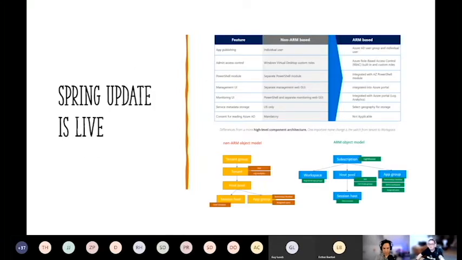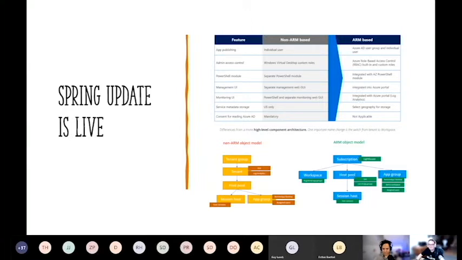So the WVD Spring Update, or as we now call it, Windows Virtual Desktop, is ARM based. So it's the Azure Resource Manager model, which basically means that it fits nicely into the Azure portal. Essentially, it interacts with all the Azure services, and it's essentially an Azure PaaS service. It's no longer anything separate, so you can use all the Log Analytics, and you can manage it with the built-in Azure commandlets and stuff.